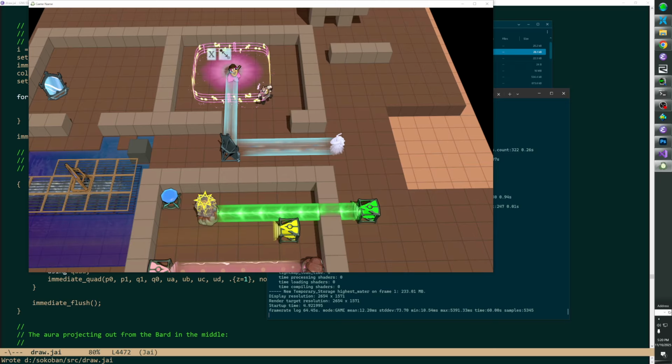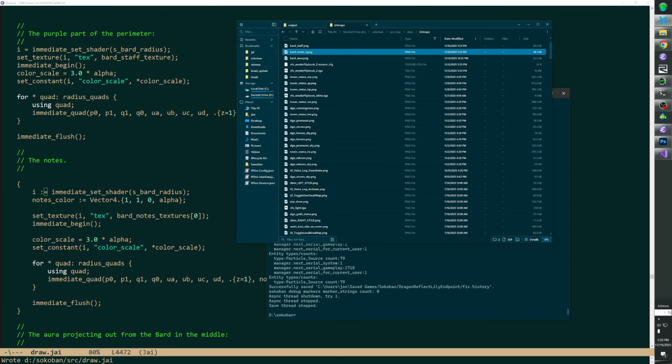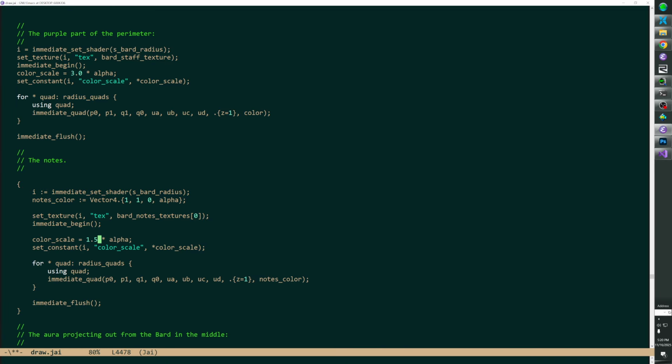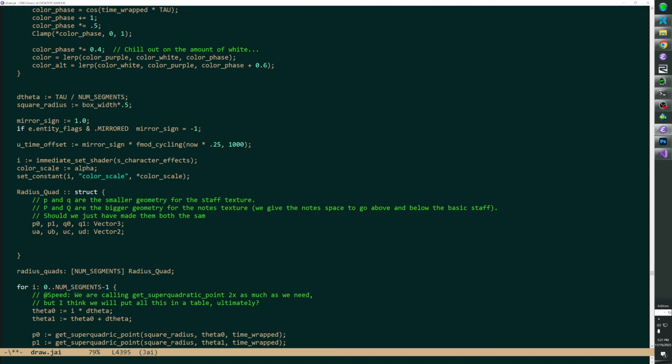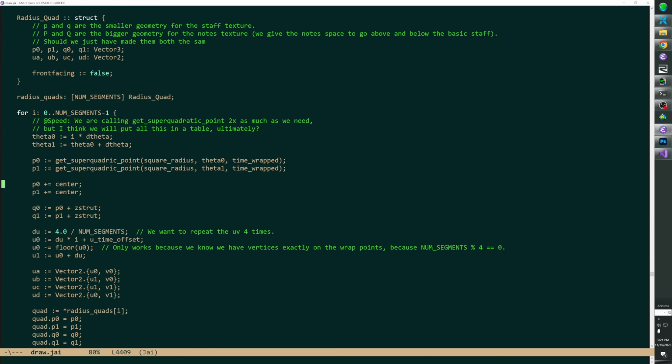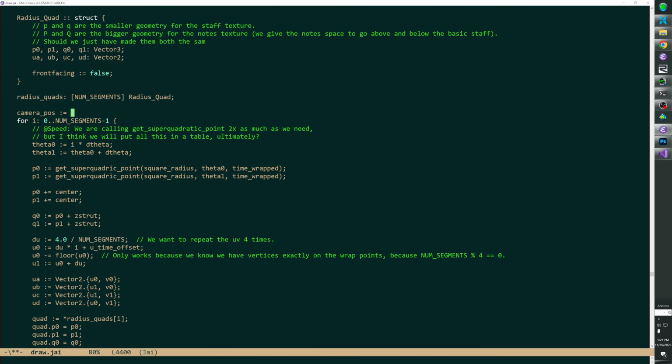Okay. Let's chill out on the note brightness. And let's add some data that we are not yet going to use. The extra data is going to be a pre-computation of whether this frame is front-facing for each of these quads. Okay, so camera vector, camera position.